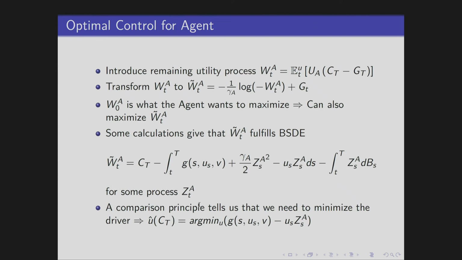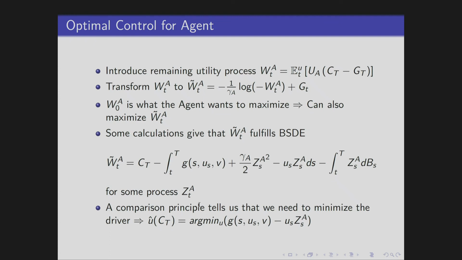I will not go into the details now, but if we add some extra randomness by some process z, we can see that the whole thing is controlled, that at the terminal time, the utility is clearly given by the contract, and before that we have to subtract the running cost that the agent has, and then we get some extra randomness in the system. So this is the idea behind how we would solve this problem.